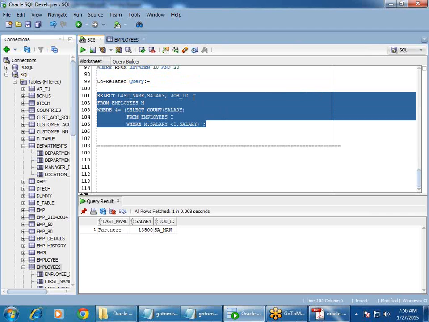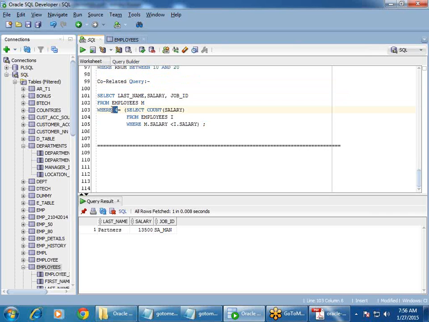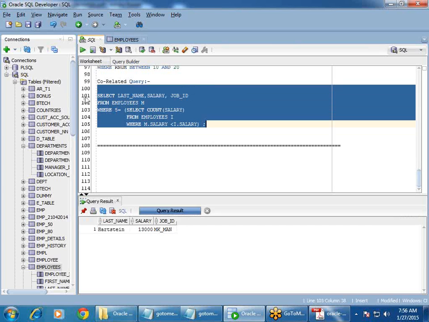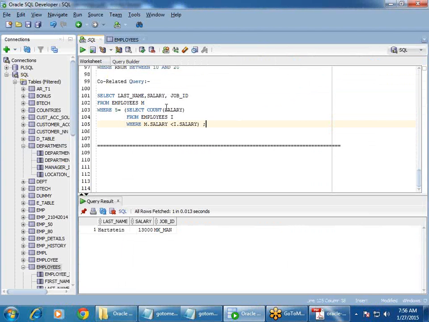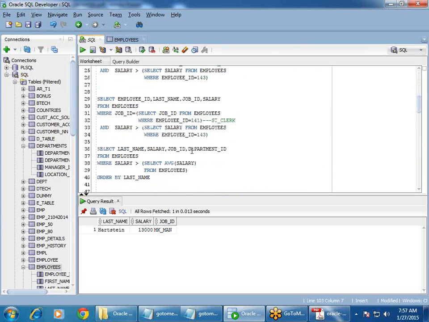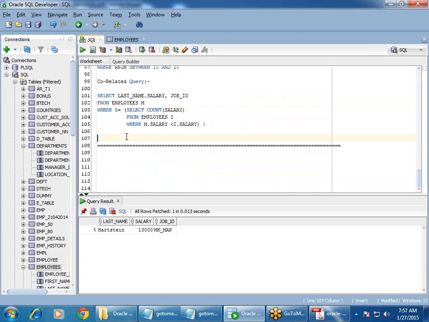If you want to retrieve the fifth highest salary, just replace 4 by 5. That will give you the fifth highest salary, which is 13,000. You can go and check here. Similarly, whatever salary you would like to retrieve, you can write the number and it will give you. This is one way of bringing up top-to-bottom analysis. Or you can also use analytical functions like rank, dense rank and so on. We will see those rank functions in the last chapter of your SQL. This is more on the correlated subquery, and how you use it.